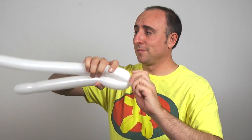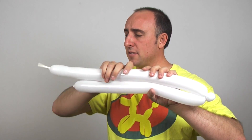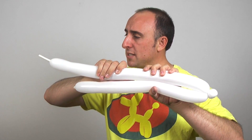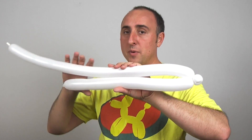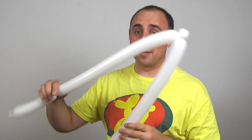Now we're going to do a small one inch bubble. Pull that over and pinch twist it. You see that I have just about enough left to do another section — I want just a little bit left here. But before I twist that section, I'm going to give this a squeeze and a stretch. Now I'm going to twist another section the same length as the bottom one, right here. These two sections should be the same lengths.